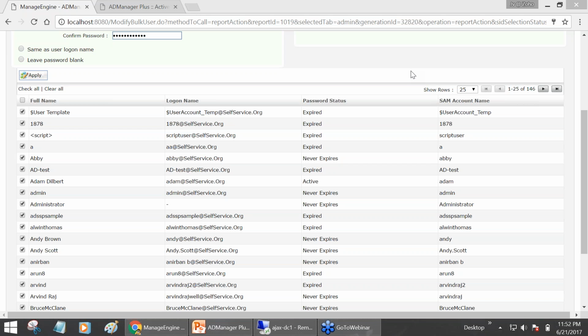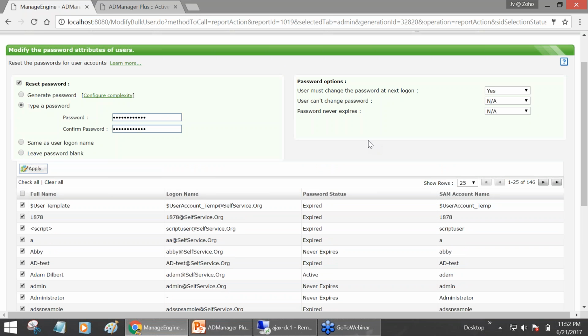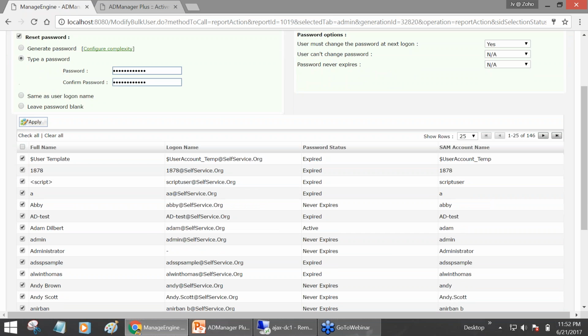So when it comes to your critical accounts, something like your administrative account, it is important that you ensure that the passwords are reset as per your organizational requirement. Say, for example, if you're aware that your administrative account hasn't undergone the attack, or you know that the administrative account has a specific complexity policy that has to be adhered to, go ahead and you can uncheck the admin account right here and get going with the process.